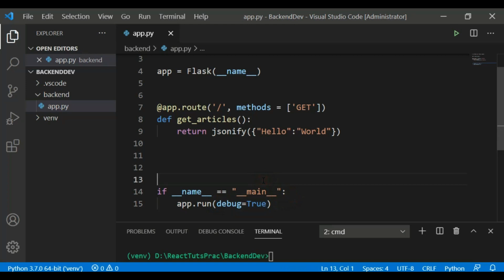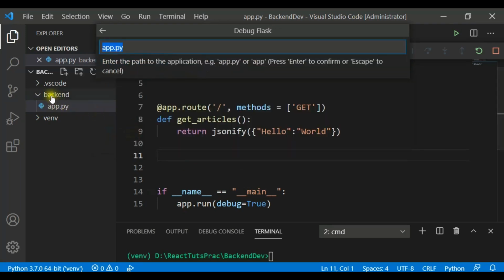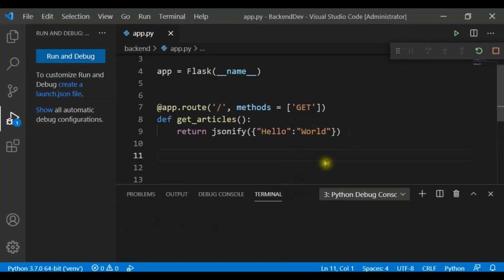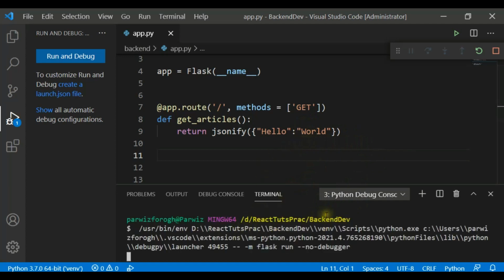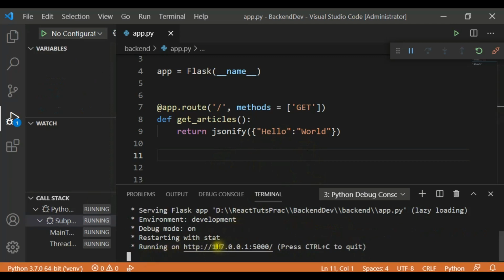Now there are different ways that you can run your Flask application in Visual Studio Code. The easiest way is that in here we can just press F5, and from here we can choose Flask, and you can just copy the backend path, where your app.py is located, and paste it in here, and after that hit enter. Now we are waiting for the running of the Flask application, and you can see it will run in the debug console. We can just wait for this. So now you can see it running on this localhost.